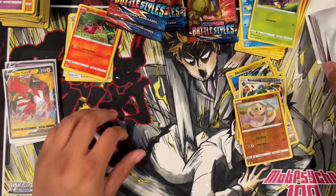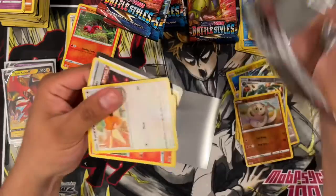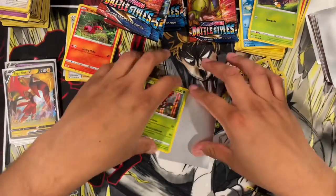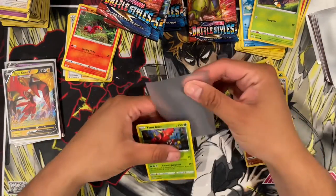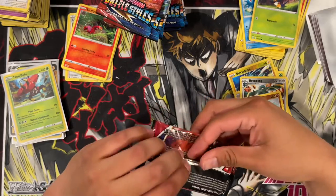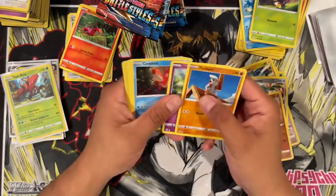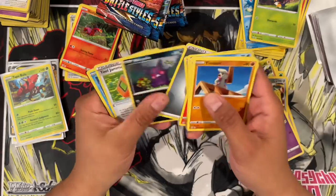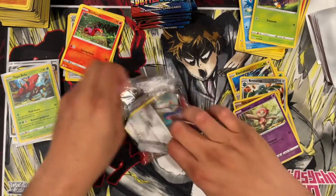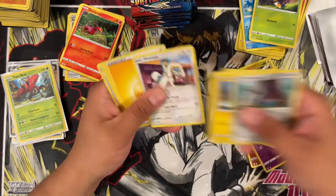If it goes to like 200 a booster box, that's 1200 right there. 1200, and we're just barely trying to crack open more than $400, and we'll be happy with that. So it's better to crack them open right now while they're cheap, and you don't care. That's how I feel right now. I don't care about just cracking these open, because I've sold other ones, especially Cosmic Eclipse. Right now those are trending at about $10 a pack. That is just insane.